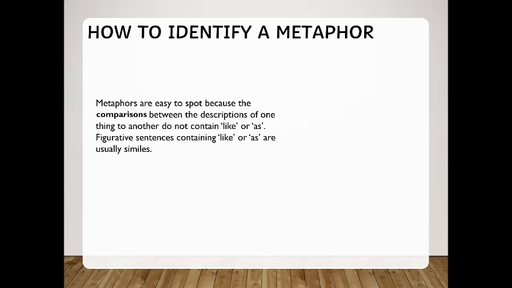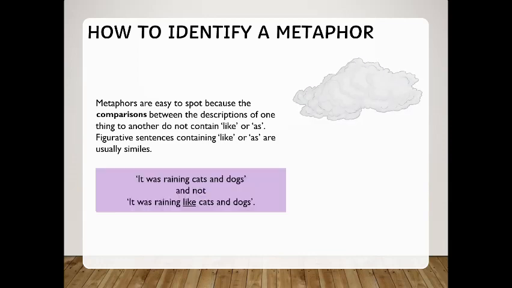Okay, so let's have a look at identifying a metaphor now to take off the first area of our success criteria. So metaphors are easy to spot because they are comparisons between two things, but they do not contain like or as. So when we were looking at similes yesterday and you were looking through and we skimmed and scanned for the words like or as, we can't do that for a metaphor, but what you can do is look for things being compared, and if they don't have like or as, then it's likely that they are a metaphor, which makes it pretty easy. If we've already found the similes, it'll be pretty easy for us to find the metaphors.